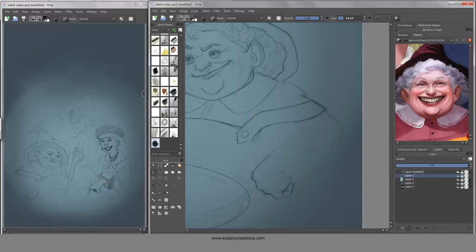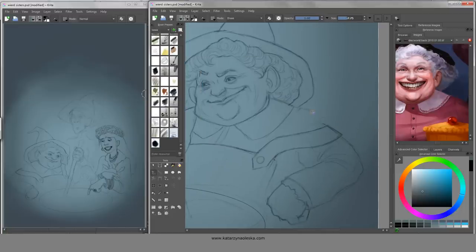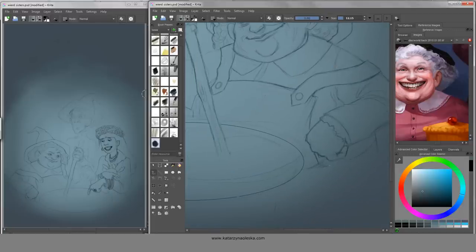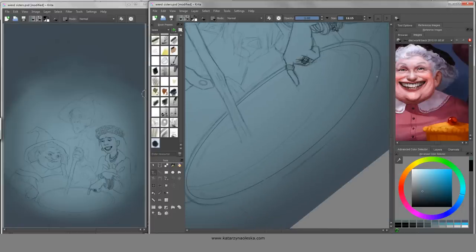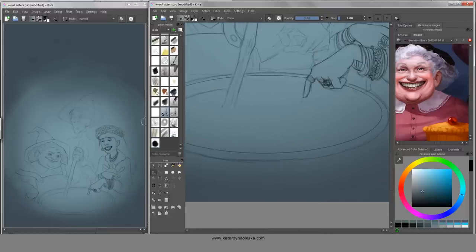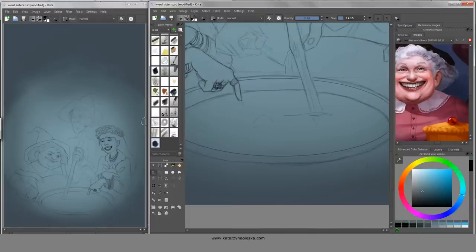I actually stopped using my old version of Corel Painter in favor of this program. What you can see me doing right now is I'm working on 2 different windows in the new Krita. In the new Krita, you can work in one window, but the old version would open one file at a time, so you would have a separate window for each open file. And in this case, those windows were one for the file that I'm working on, and the other one a new image of the same file.